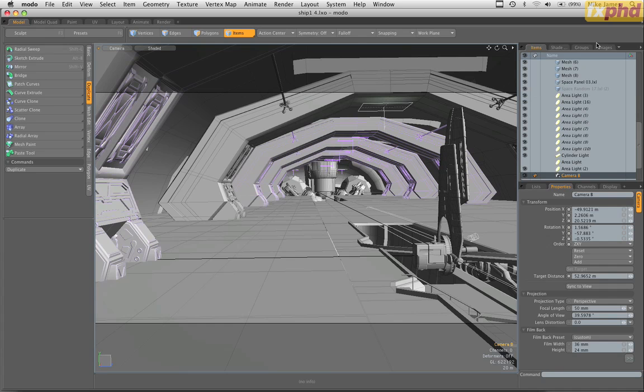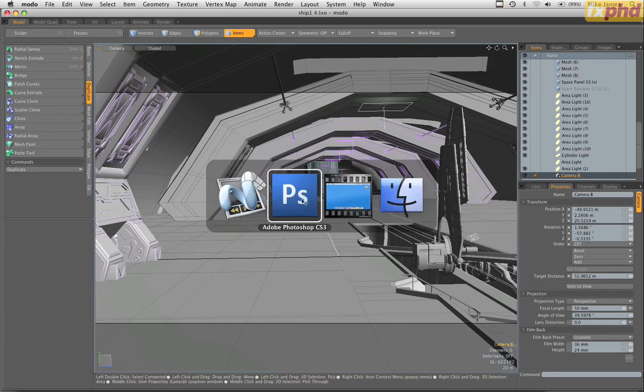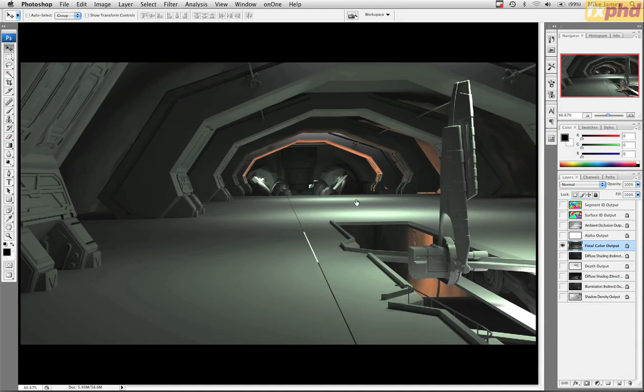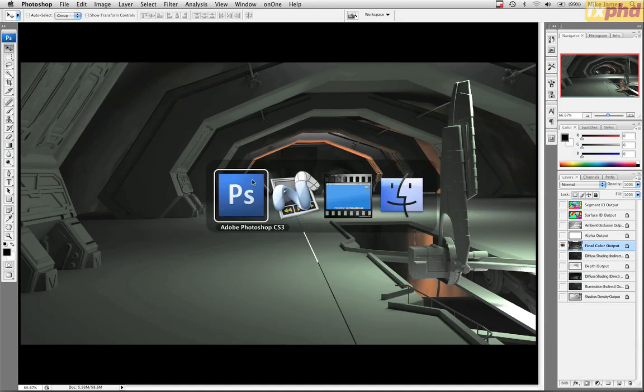Quickly talking about lighting, I'll show you the render so you can see how it looks. That's the beauty pass of this camera.